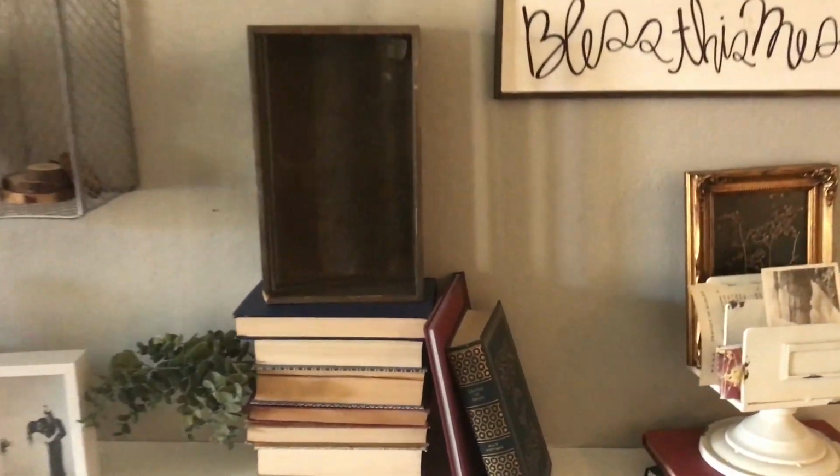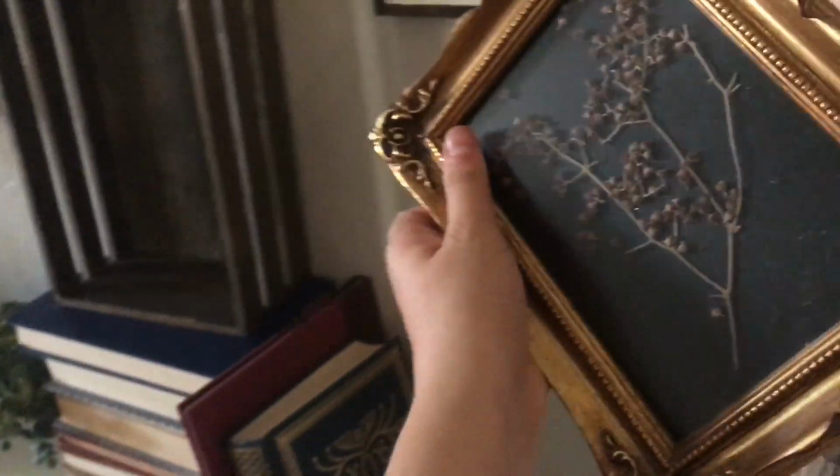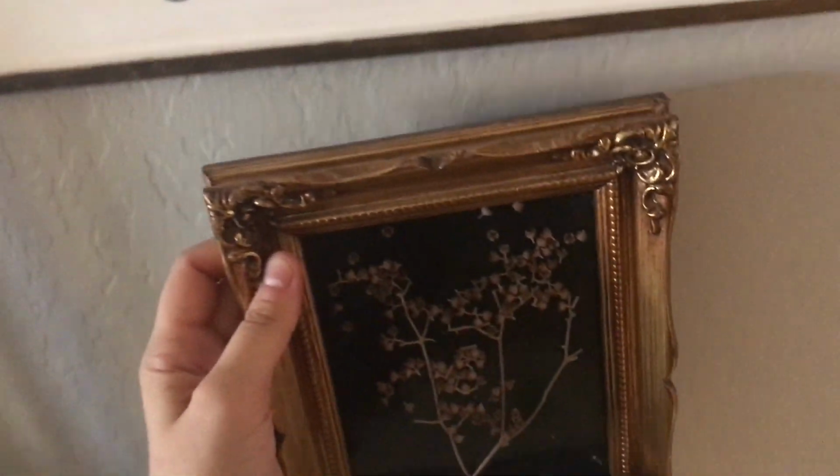This is in my dining room where a buffet will eventually go. Here I just stored some magazine pages, an old postcard, a book page, and an old picture of something I framed long ago in that cute little file holder, and placed it on some books, and I think it looks really cute.